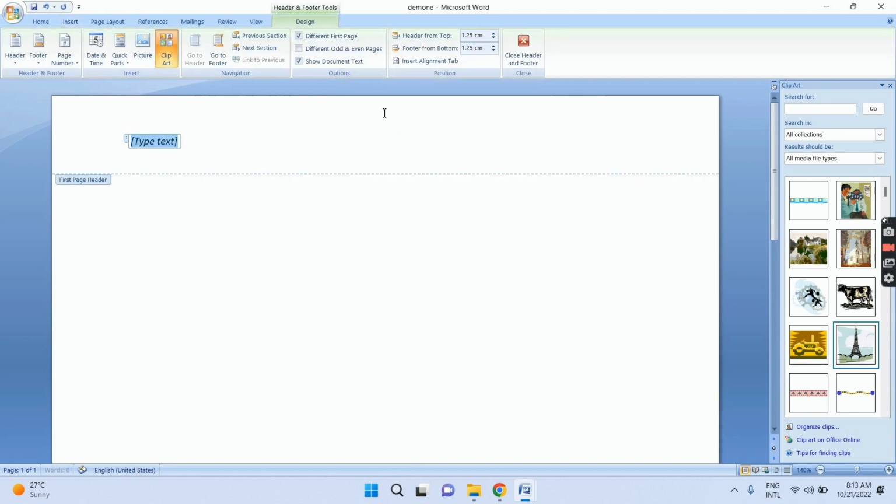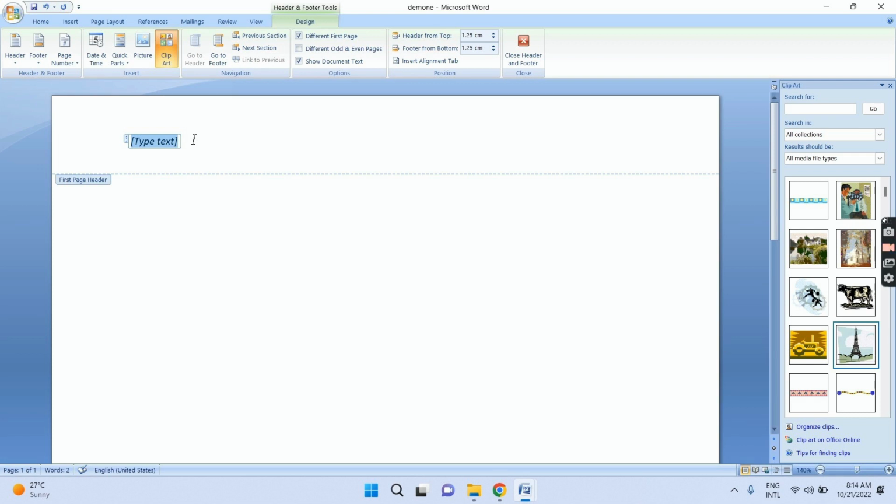So when I click on header, the original typing will deactivate and this header will get activated. So in the header, you can write some note, asterisk, footnote, or most of the time you write your identity.